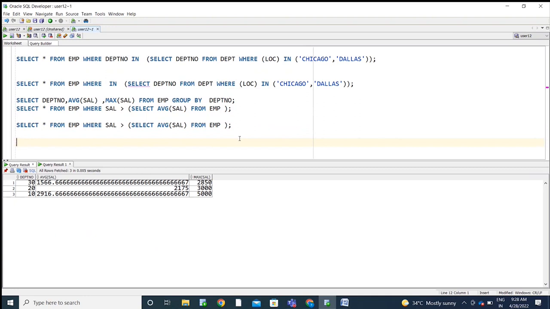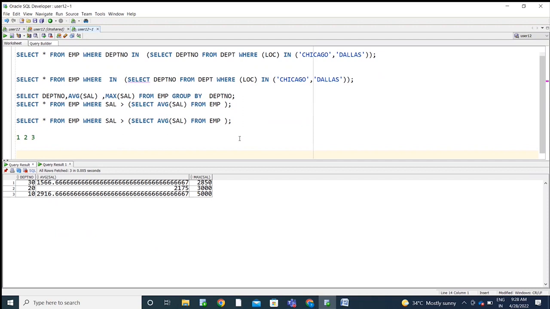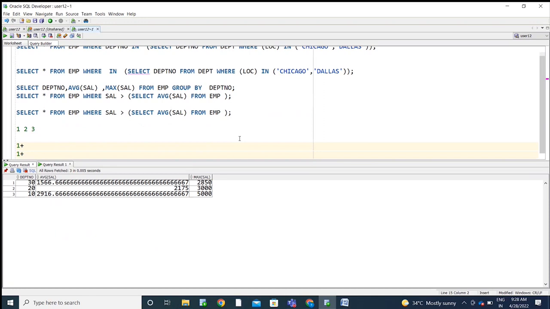of employees. Okay, so if you see 1, 2, 3, we have these three employees having salaries 1, 2, 3. Now if you want to calculate the average of this, use 1 plus 2 plus 3, divided by 3.